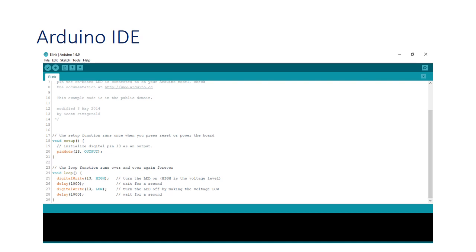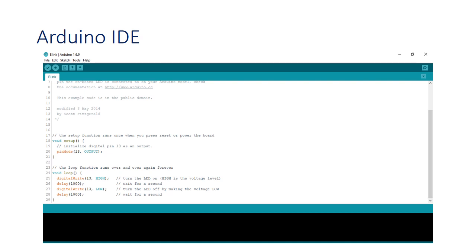Arduino IDE is the software of any Arduino based embedded systems. The Arduino IDE is basically used for typing the program, and this program is converted into a hex file, and this hex file is loaded into the program memory of the Arduino microcontroller. When we say Arduino IDE, it has its own editor, and here we type the program.